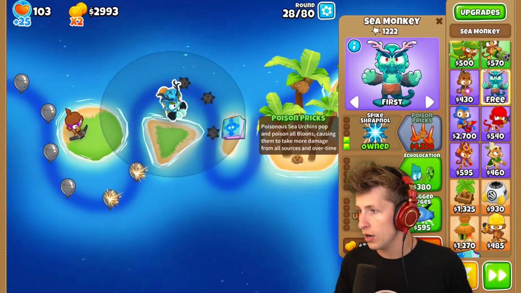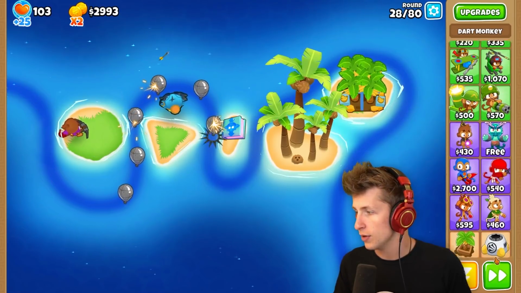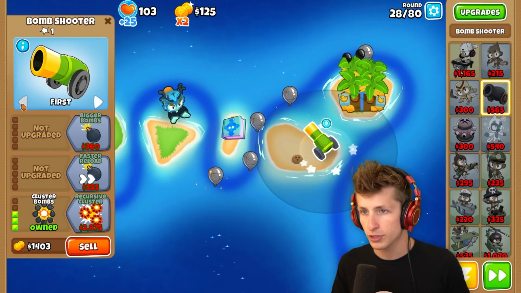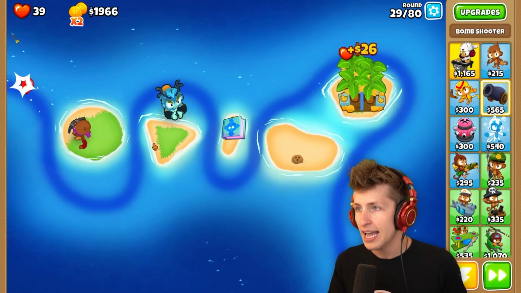So, oh, this one won't be able to, what are we going to do? I'm going to get a bomb shooter. I've got to remove this. And then I've got to put you down. Extra Range, Frag Bombs, Cluster Bombs, Target Strong. And we are not going to lose, but it didn't feel great.